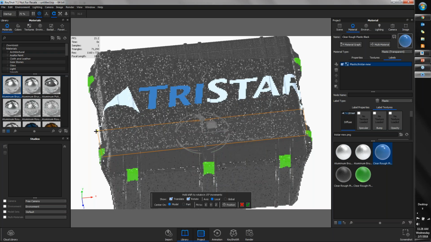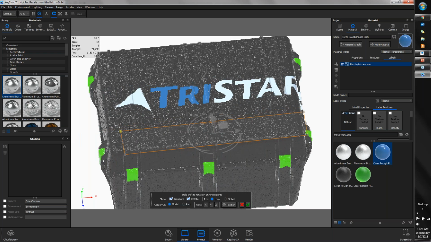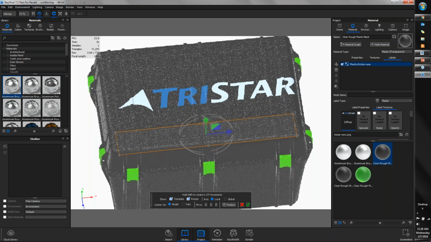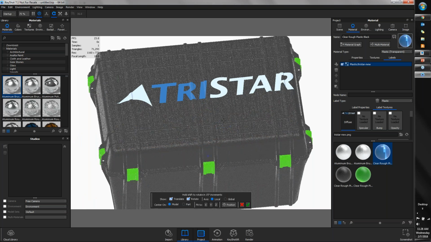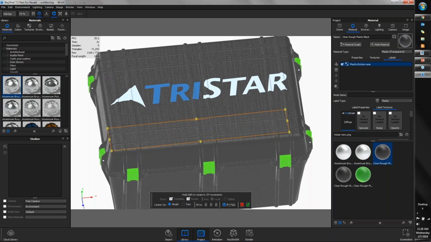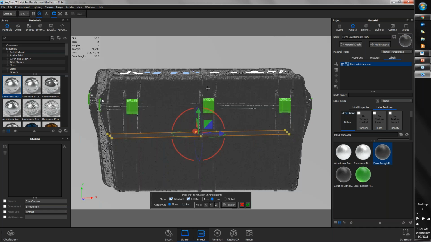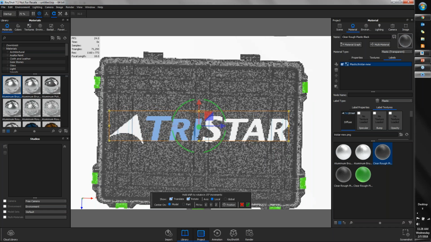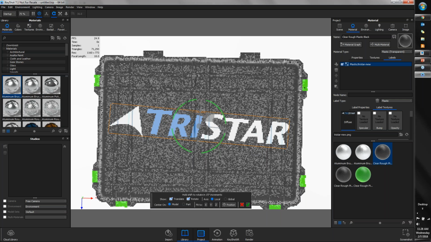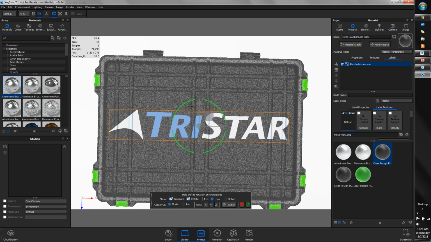We can scale it and translate. And if we choose to, we can also use this position marker to select a specific position that the label is going to be applied to. And that's going to be primarily done with our camera. So you can see here right now, from this view, we're about right.